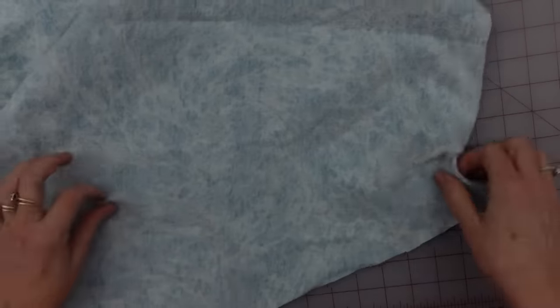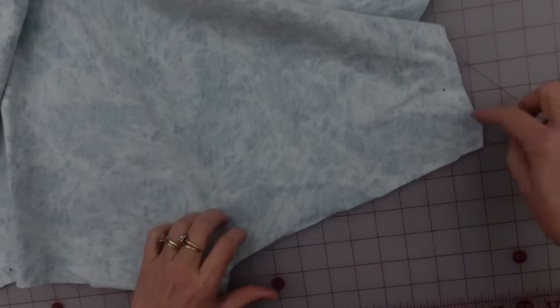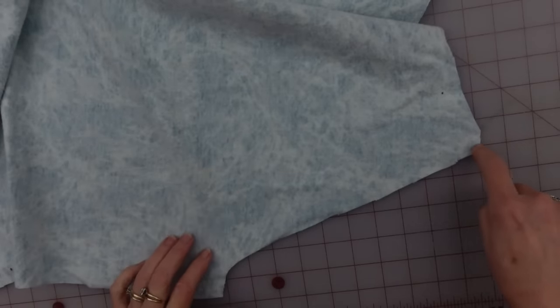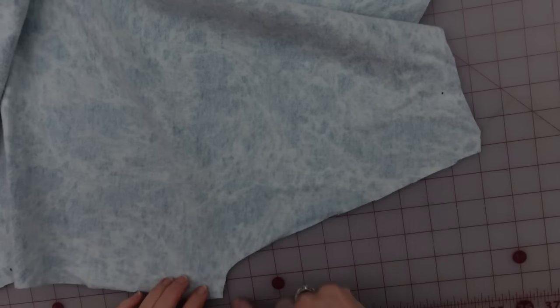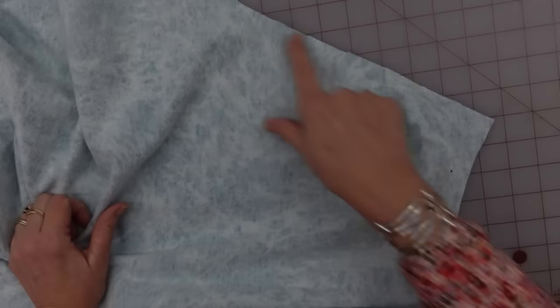So I'm going to run my 2 gathering stitches up here, and then from this point, which is like the little shoulder-ish part, or even that doesn't actually matter because that's going to be in the seam allowance. So from this point here, this is the arm area, from here down all the way around and back up to this point, I'm going to be serging the edges.